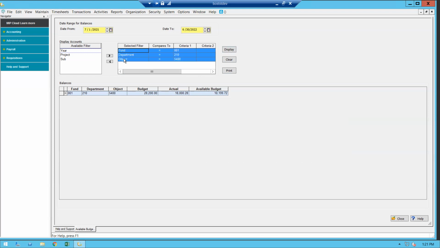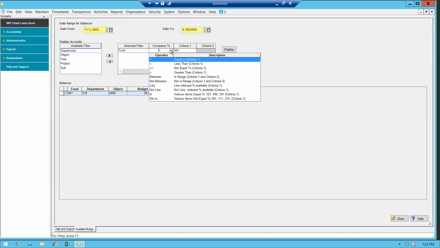Now, one thing I didn't talk about in that previous inquiry is this: by default, let me click and drag and highlight all those entries, fund, department, and object, and I'm going to hit the arrow and send them back. If I wanted to inquire on, say, a fund, and again, I'll double click it, the compares to in the upper right there.